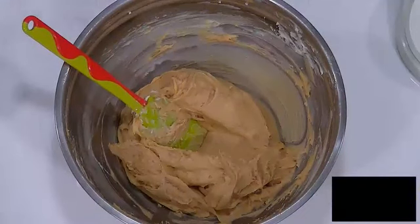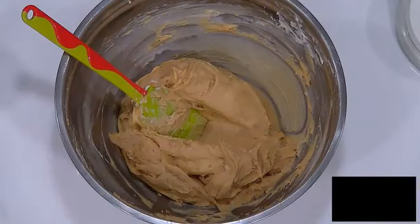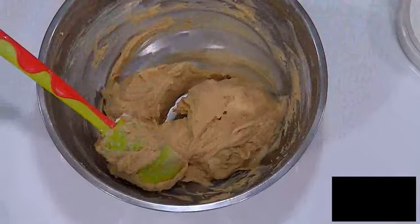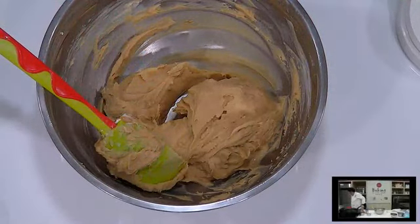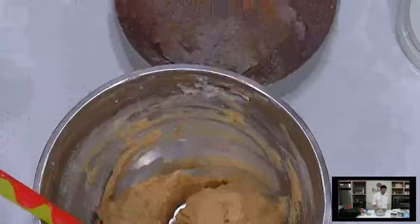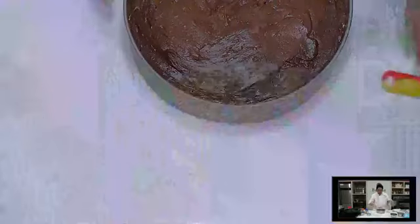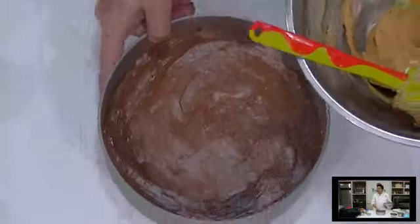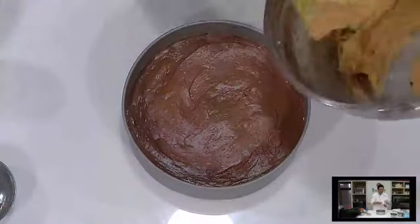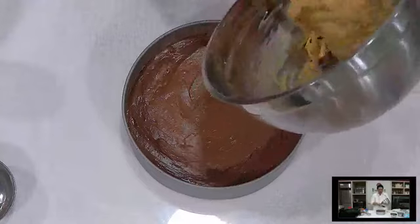Okay. I'll get the base out from the freezer. So this is the final component that will add on top. Okay.